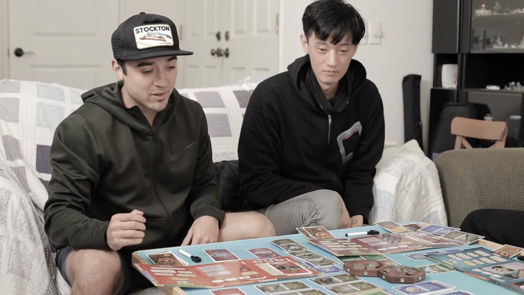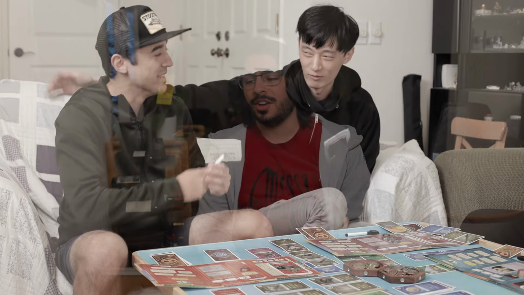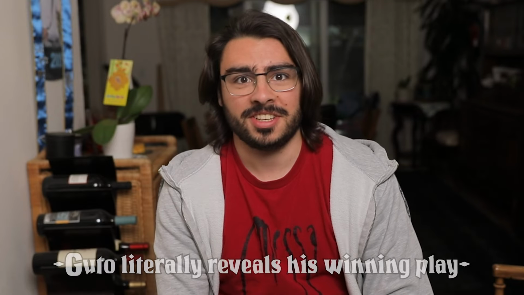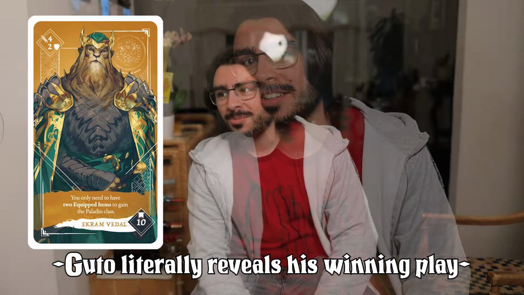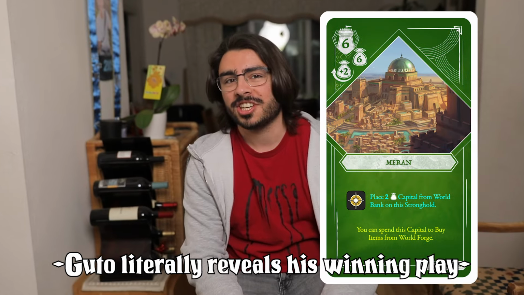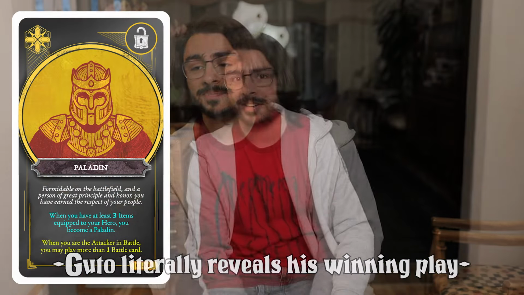That might seem like it helps him a lot, and it hurts me, but actually, this reveals a way for me to win on my turn as soon as it gets back to me. This is how. My next hero in line of succession is Ekrem Vidal. I need two equipments on him in order to earn. Has already accumulated a nice chunk of cash. That'll give me the paladin with Ekrem that I just revealed. And then, you know, I'm all set. So what could possibly go wrong?